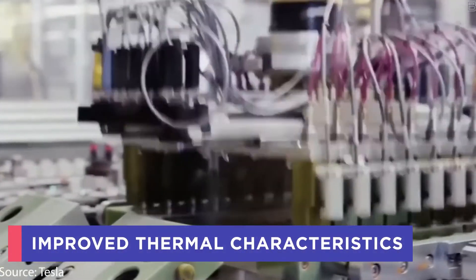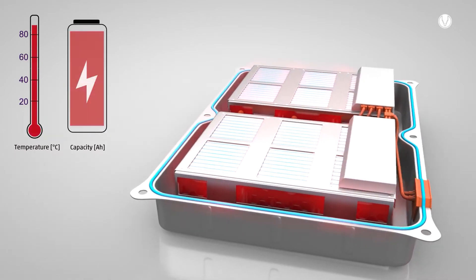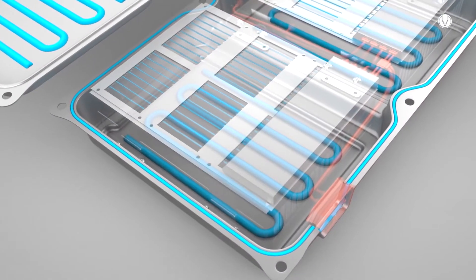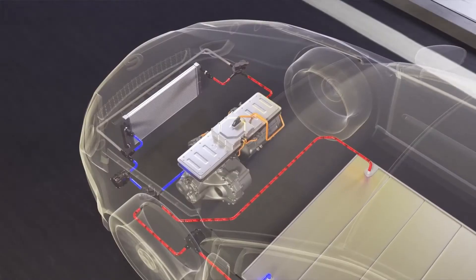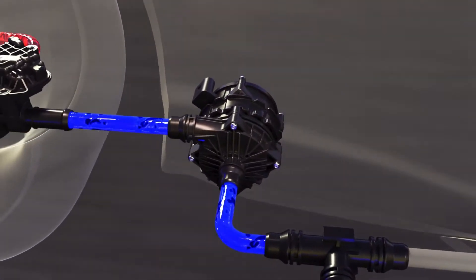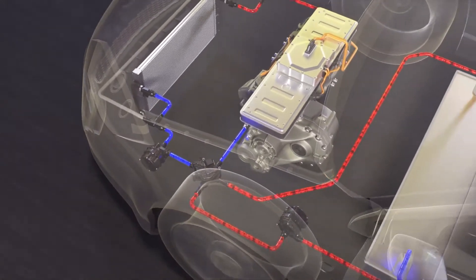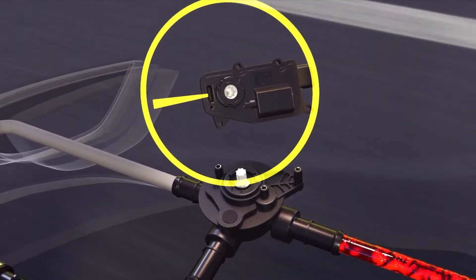The tabless design is the improvement that does the majority of the heavy lifting to enable the use of a larger form factor. By removing the tabs, the extra component reduces the internal resistance within the cell. Internal resistance leads to increased heat generation, a more complex manufacturing process, and higher costs. Tesla's new 4680 cell removes the internal tab, instead integrating the tab's function into the jelly roll itself, resulting in a clean, uniform appearance. Tesla essentially laser-patterned the existing foils and enabled dozens of connections in the active material through the shingled spiral.